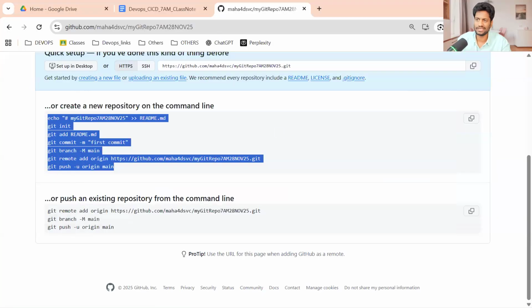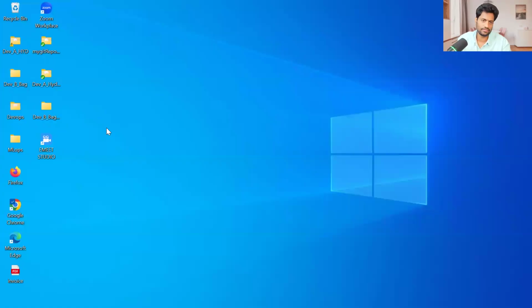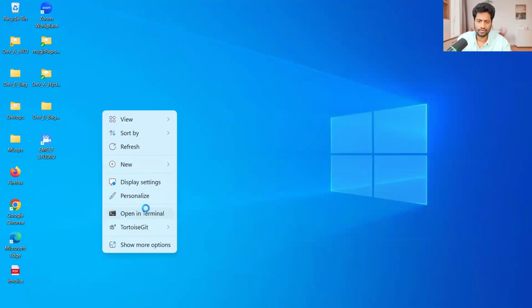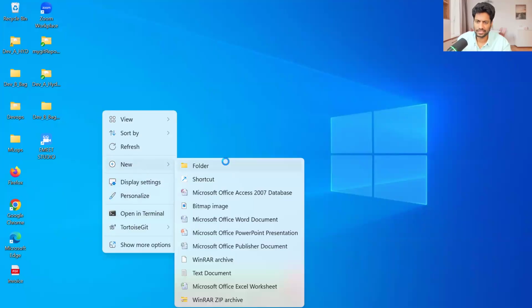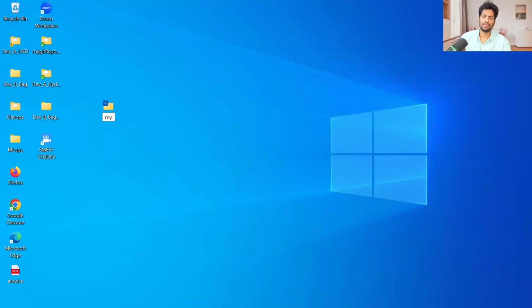Please create a folder on your desktop or anywhere else. The folder name can be anything. I'm naming it My Git repo, 7 a.m., 28th November 25.